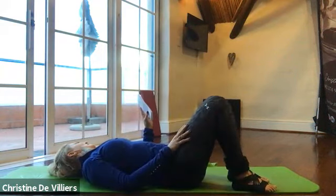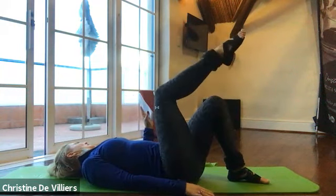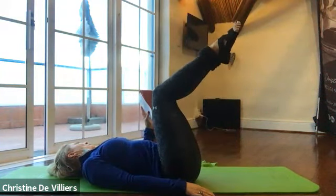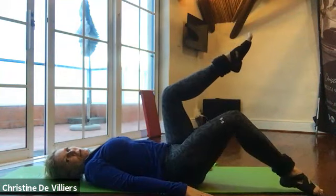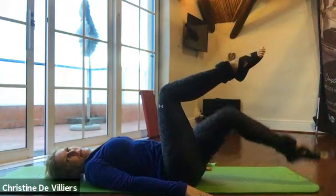Just bring the feet down. Bring one leg to tabletop and then the other one. Now you're going to just alternate, tapping the knee, tapping the toe down, bringing it back up, tapping and lift.